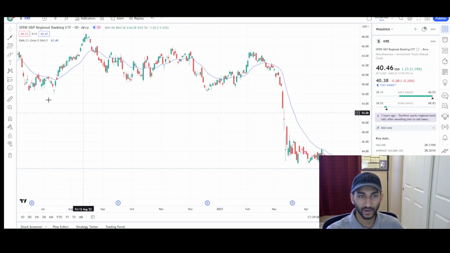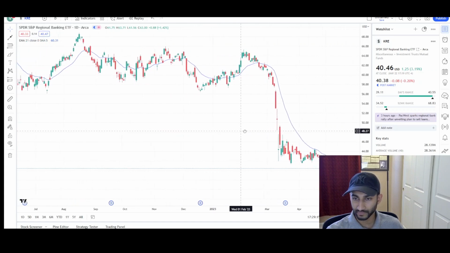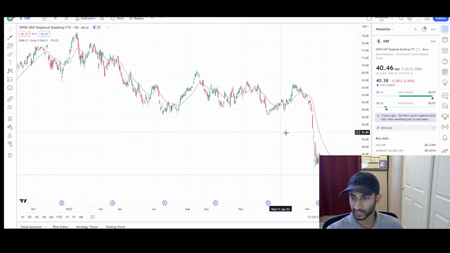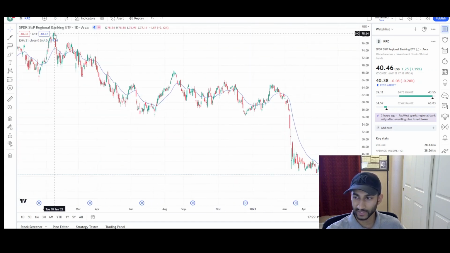I will first go over what I see in the daily chart and finish the video off with the weekly chart. So here we have the daily chart for KRE, and let's go over the past price action first. It looks like there was a downtrend that started from the 78.64 level, that stopped right around the 56.16 level. It went sideways, and then it formed a second leg down.